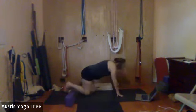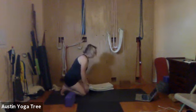Okay, so when I'm sitting with my blankets regularly folded, just with this folded edge, I'll move in a second so you can see, the blankets actually keep my bent leg from going down as much as it could. So what I'm gonna do is make my blankets be a little bit at a diagonal toward the bent leg side. So when I sit back down, it feels a little bit uneven at first, but then when I bring my leg, it goes down, right? So the blanket is no longer in the way of the descent of the thigh. I still have the height, which is nice because it helps me get more length in the sides of the torso and lift in the chest, but it's not in the way of the groin descending anymore.